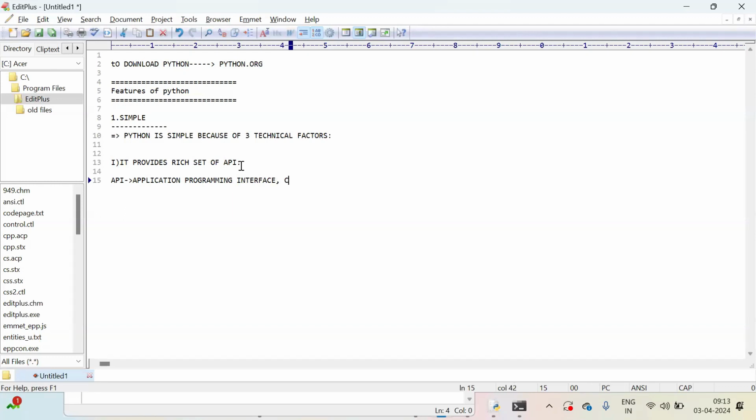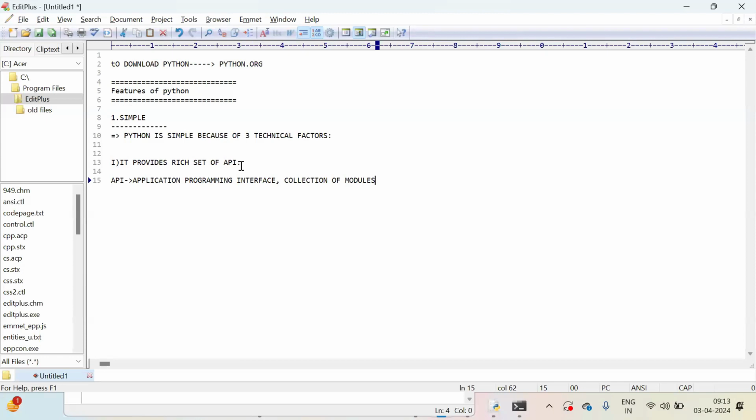That is nothing but a collection of modules, right? Now, what is a module? Module is nothing but we can also call it a library, right?